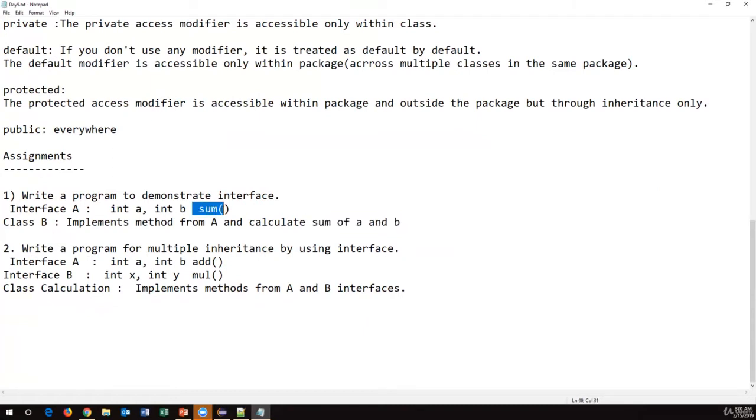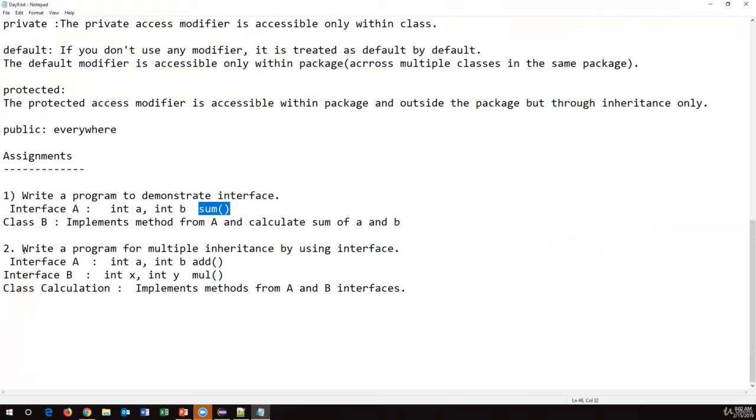Since these variables are already defined in the interface, A and B are final variables, so we should assign some values. The sum method will perform addition of these 2 values. So create one class where you need to implement this sum method, which will perform the sum of A plus B. That's one assignment.